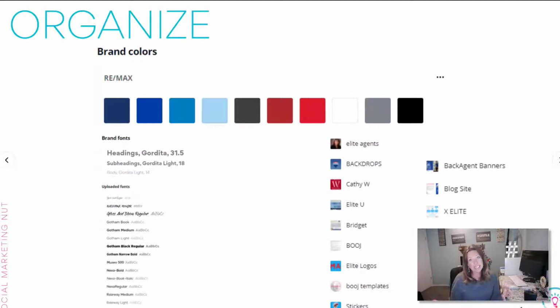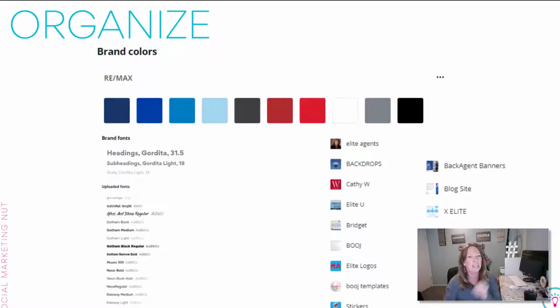Let's see, organization. That's key for me because with places like Canva or other places that you can design, I get squirrel brain super easy. But having all of my folders, my colors, my branded stuff makes it so much easier for me. Having all my logos that I use nonstop inside of my branding kit, all the fonts I like, I can upload as many as I want. I believe the free version only allowed me to upload 1 or 2 fonts, if that. So I have all the Remix fonts, as well as fonts that I like that may not be in Canva, but Canva has a ton of fonts available to you, so you may not ever even need to do that. There is a ton of stuff in there.